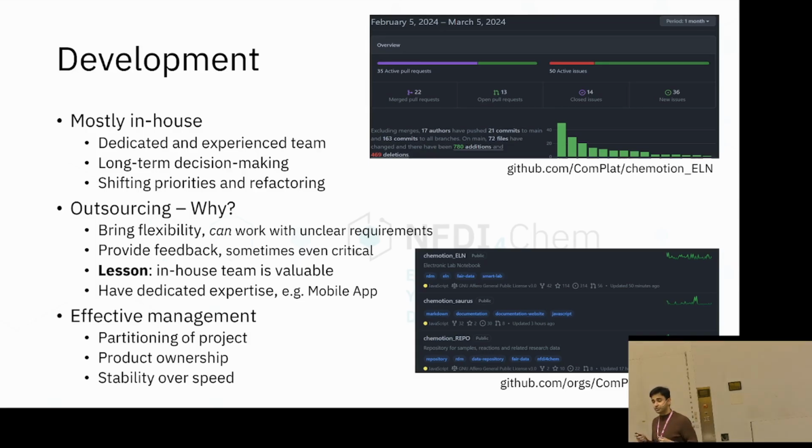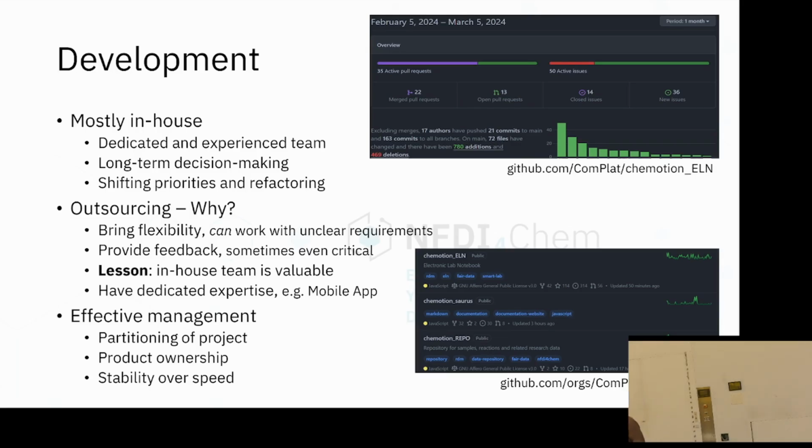This also makes long-term decision-making easy because, of course, if you have engineers that are qualified in Ruby, you don't want to move to something else. And sometimes, or more or less all the time, our priorities are decided by who is on the team, who is available. We do go for outsourcing. This has some very useful benefits. We cannot do everything in-house, and for very particular things, for example, when we needed to develop a mobile app that could read directly from weighing scales in your chemistry lab, digitize that data, and put it into the ELN, we went to an external development team and got it done.